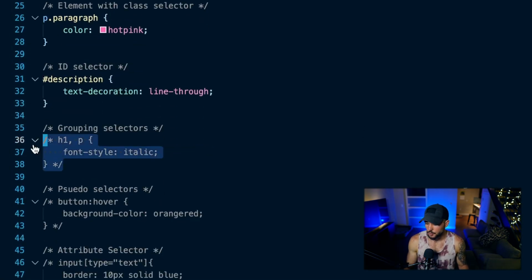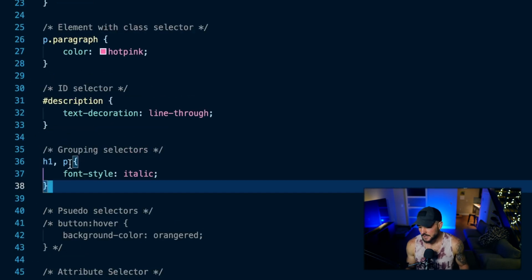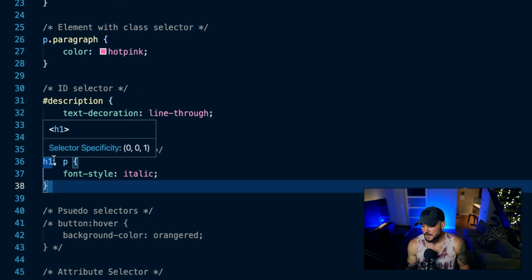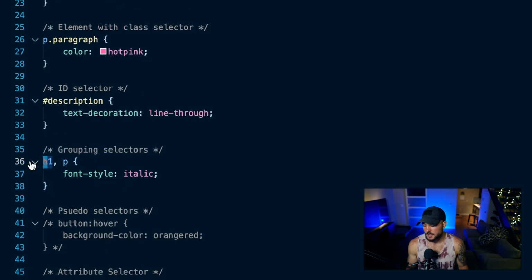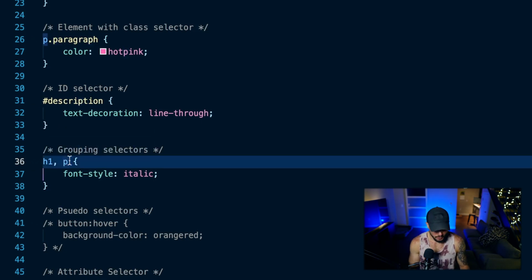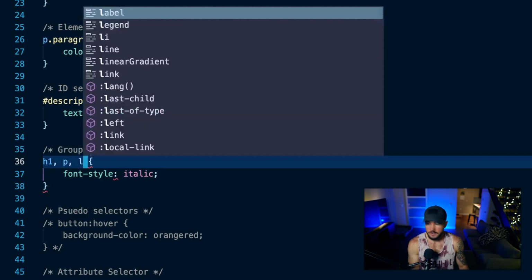Now you can also group selectors. Right here, I'm using my element selectors, but I'm grouping them together. This is saying I want to select all H1s and all P tags. A comma in CSS is kind of like using an and statement. So H1 and this P tag, and you could keep going with this.